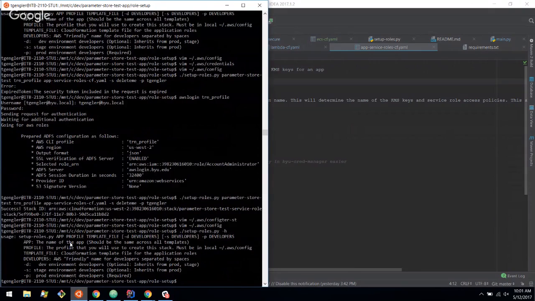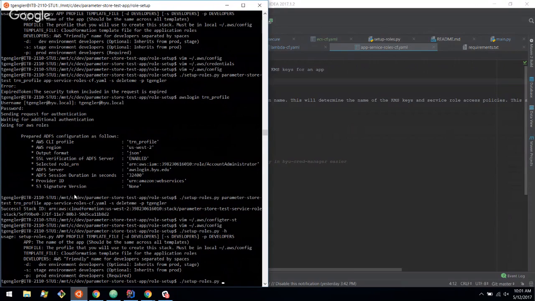Okay, so to be able to use this script to set up all the roles for the application that you need, all you need to do is pass the name of the application, and the profile you want to use to invoke this command. Now you have to be able to create named IAM resources. So in our case, that requires the administrator, the admin role.